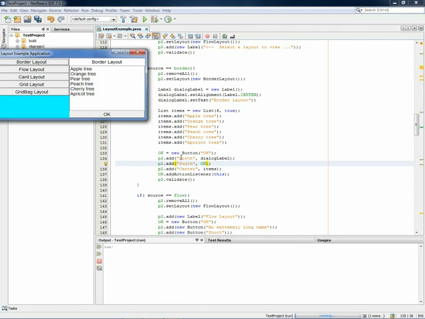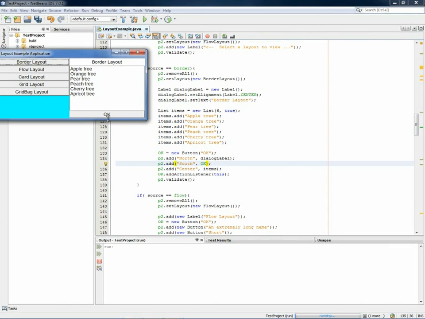So as I've told, we can use the north, the south, the east, the west, and the center. So now we use this, specify it with a string. So the north is this, the label. The center is the items. So this is the list.